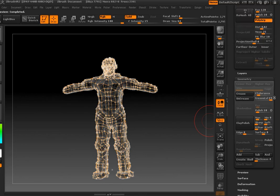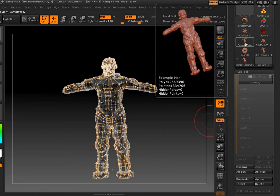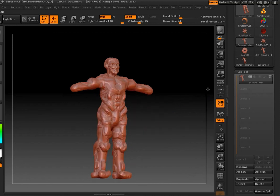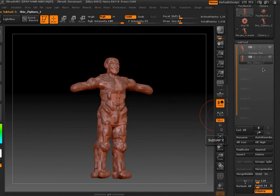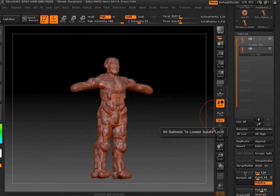That's going to throw a skin up in the tools palette you can choose from here, but we're going to actually choose the high resolution mesh, which takes a second because there is a lot more resolution to it. And we're going to take that low res and append it. Now we could go into it and rename it. And what we're going to do is make sure that this is selected, our low res, and we're going to project the high res onto the low res mesh.